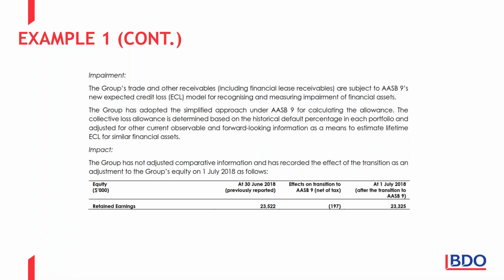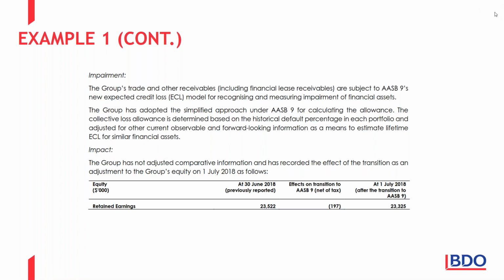So here's the adjustments through to the open and retained earnings at the beginning of the year, and then how that happened on transition. So there was an adjustment there. Also, very importantly, they made the statement that the comparatives haven't been adjusted. So it says very clearly in the center of the slide, the group has not adjusted the comparatives, but the effect of that has been on the 1st of July, which was the date of transition, they've actually changed their retained earnings. So that's a nice little reconciliation.